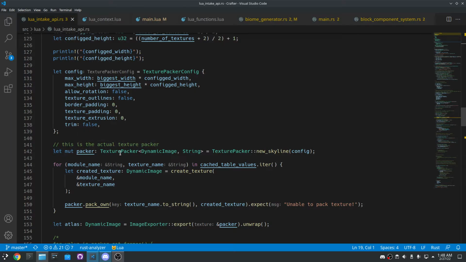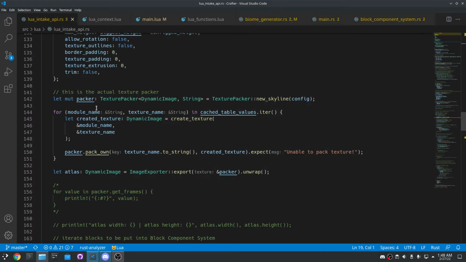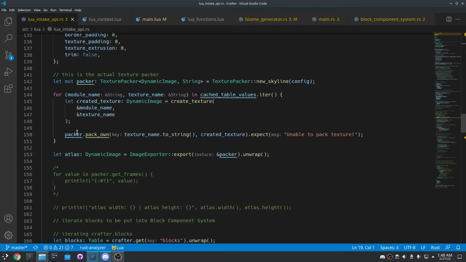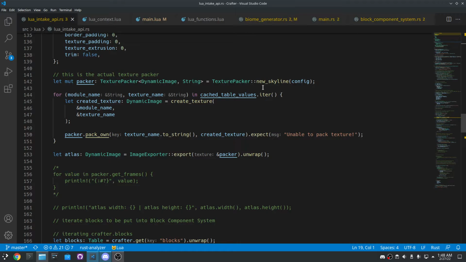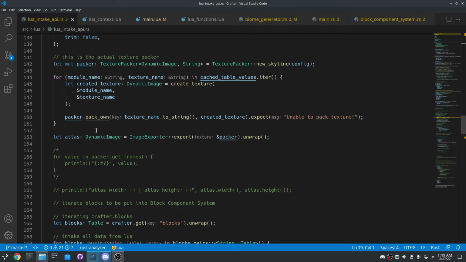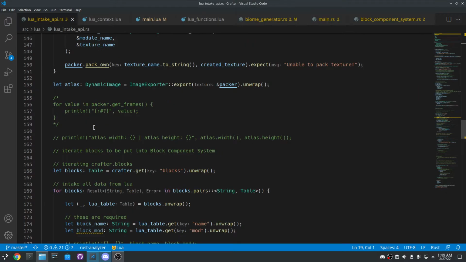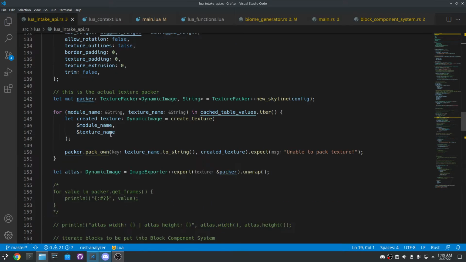And then it will create one with that configuration. And let's see. So now it's taking all the defined textures and it is packing them into the texture atlas's skyline, which is, if you go to the texture packer's create page, it actually explains how it does it. I think it's really neat. It uses some extremely advanced math to cleanly implement that, especially with what I'm doing with zero padding.